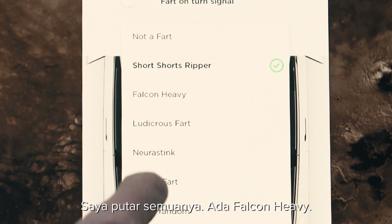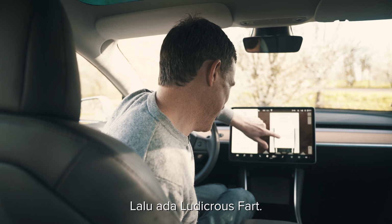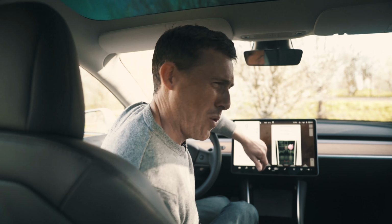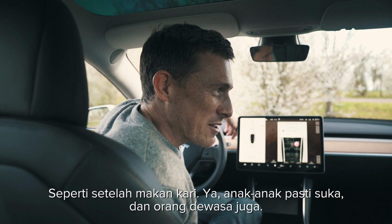There's Falcon Heavy. Then you've got Ludicrous Fart. That one's a bit wet. Nutra-Stink. It's like post-curry, that one. Yeah, kids are going to love that, and grown-up kids will too.